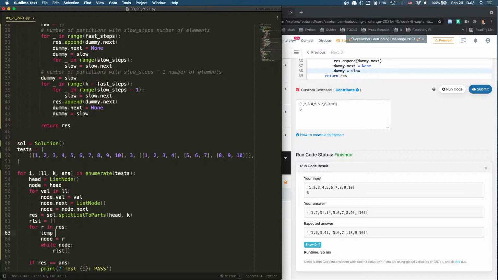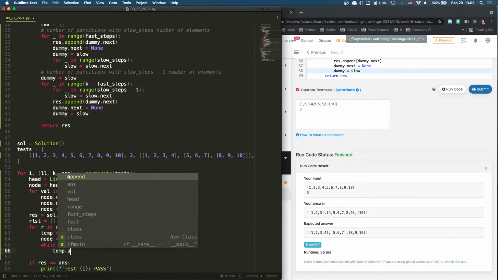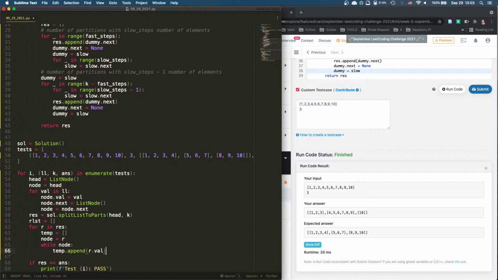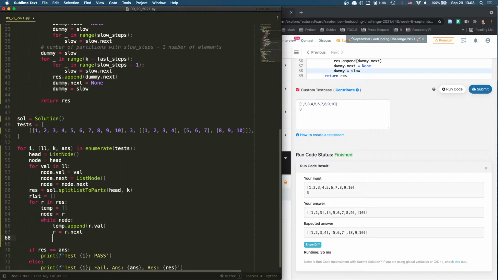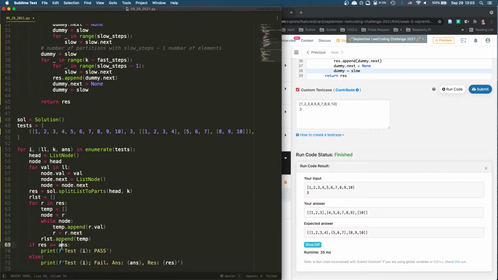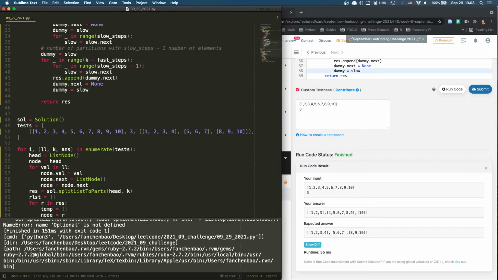I just say temp equals this. And then I say temp.append R.value, R equals R.next, and so on. Once we're done, we say R list.append temp. Now when we check for R list, that's wrong. Let's run it.